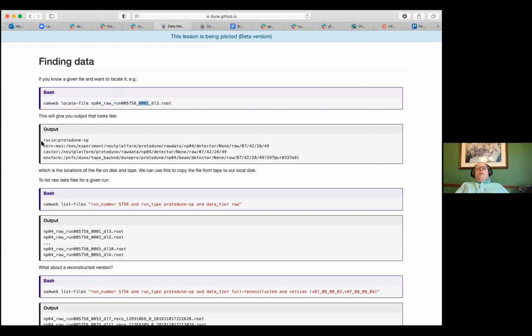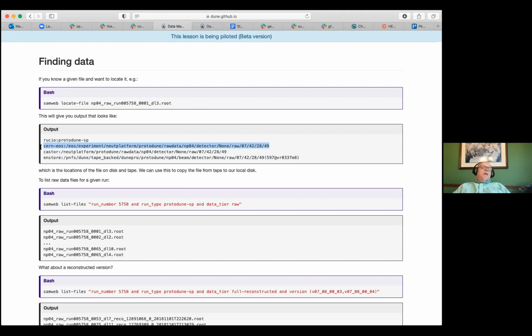Now that file happens to be stored in 3 different places right now. NStore, which is at Fermilab, and this actually shows the tape label volume that it's on. CASTOR, which is at CERN's tape system, and CERN EOS. So we kept this one on disk at EOS, which is at CERN.